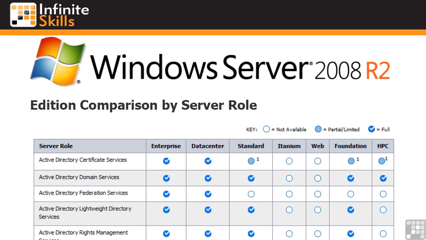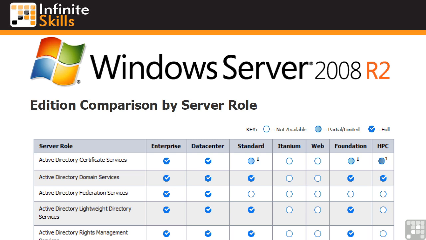This lesson covers the versions of Windows Server 2012, its requirements, and the differing features based on the version you purchase. I wanted to start by quickly reviewing the versions available, or SKUs, for the stock keeping unit for Windows Server 2008 R2. And as can be seen, there were a lot of different versions. There was Standard, Data Center, Enterprise, Web, Foundation, High Performance Computing or HPC, and an Itanium version. Each of these different versions had either different role and feature capabilities and/or different scalability limits.